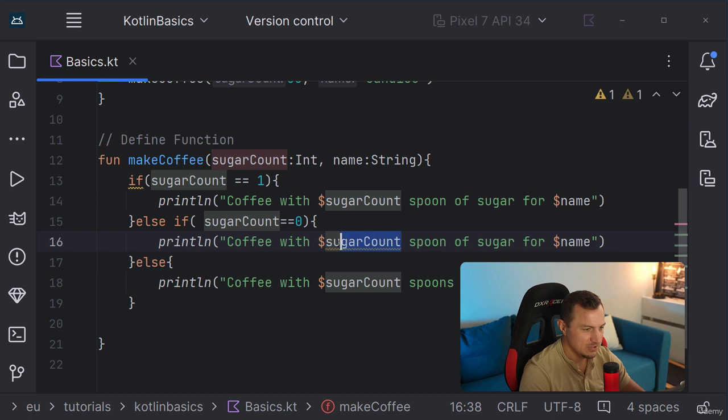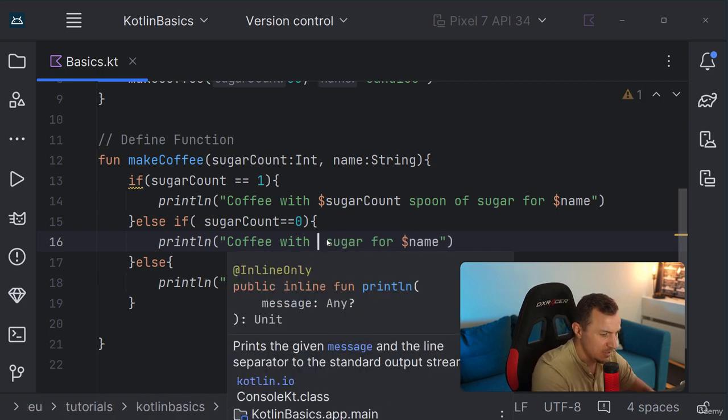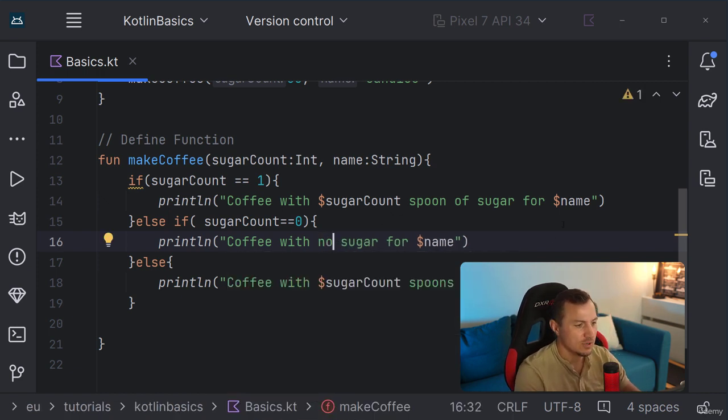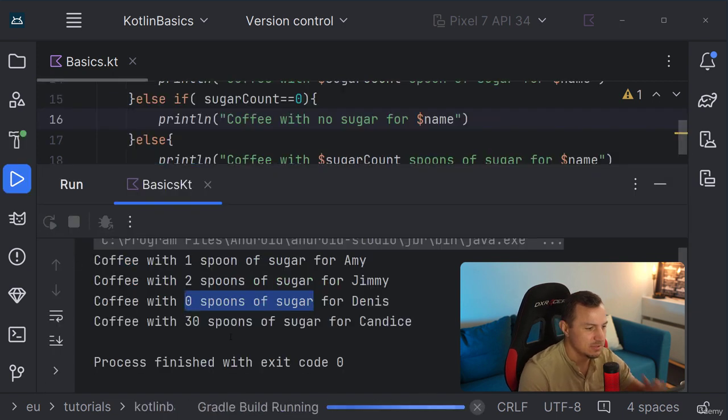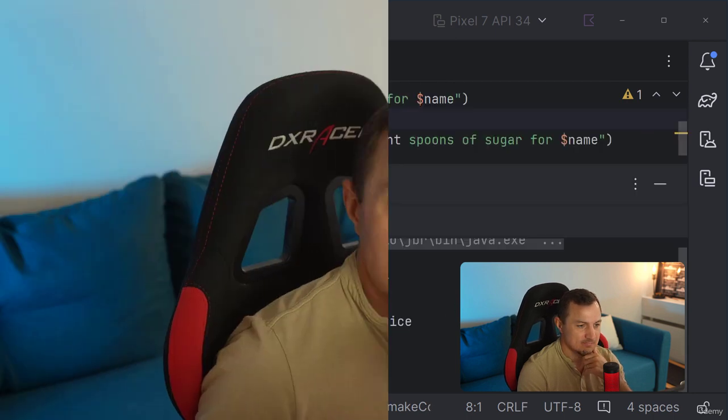Well, the thing is, I'm just not used to when statements that much. So no sugar. It's going to say with no sugar for Dennis. All right. So that would be it. So let's rerun this. And it's going to say with no sugar for Dennis, with 30 spoons of sugar for Candice. All right, and there we are.